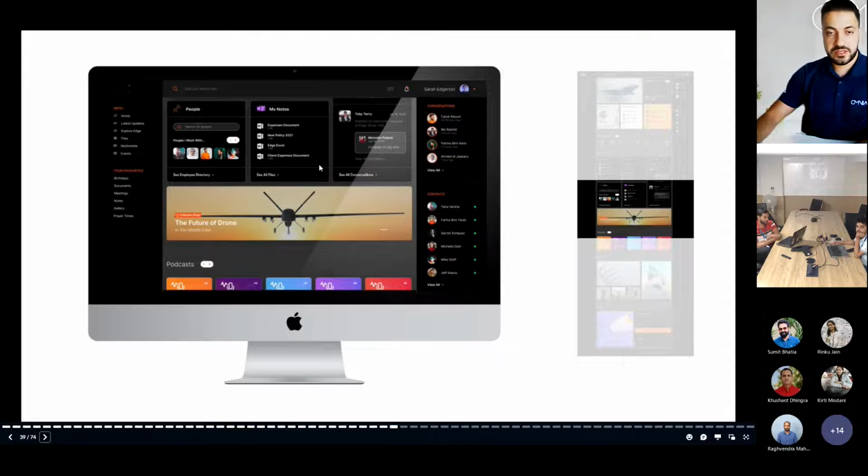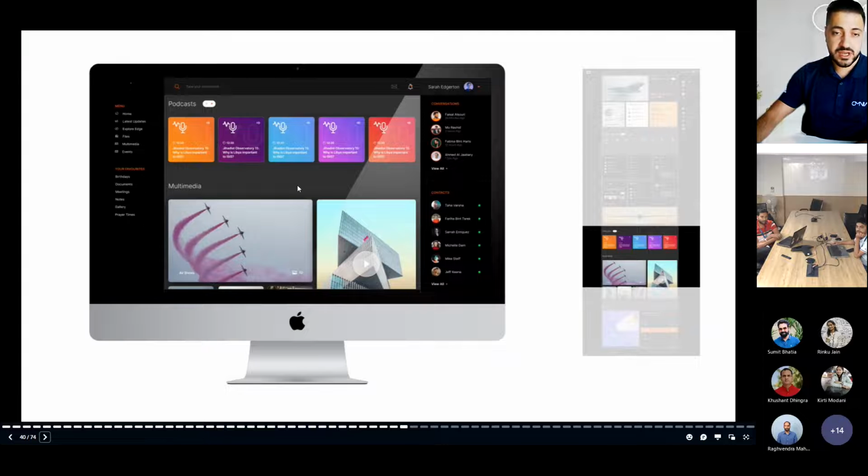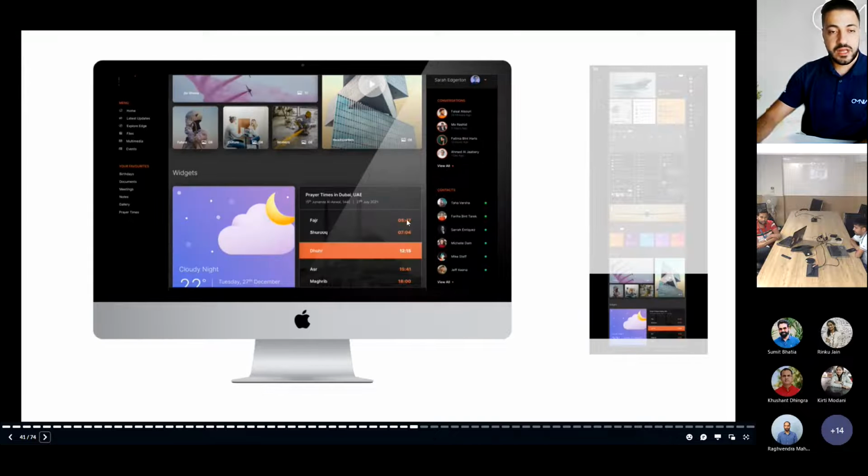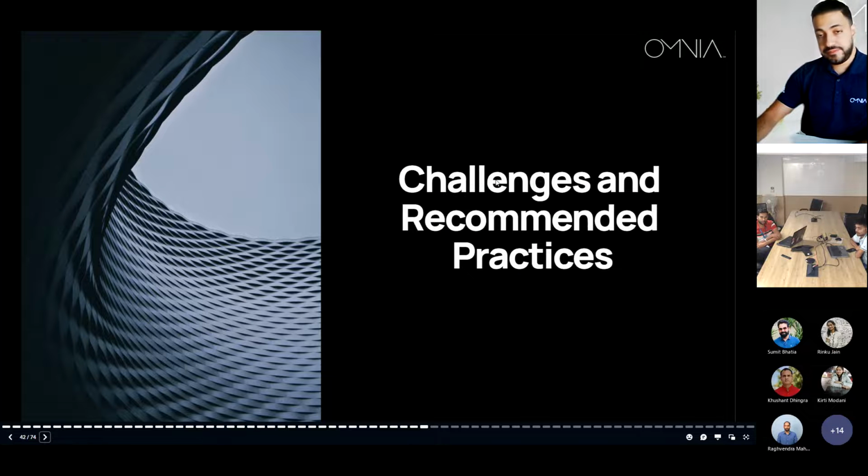And this is just a quick one. Here we have, as an example, a podcast. Then we have a media channel. This is integrated with Microsoft Viva, with Microsoft Stream. And here, for the UAE culture, we have the prayer timing as an example. So it reminds people to go and do the prayer. So basically these are the intranets that we built and we shifted from traditional to a digital workplace.